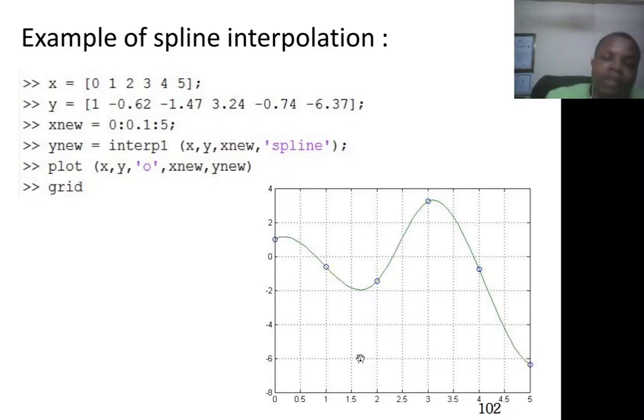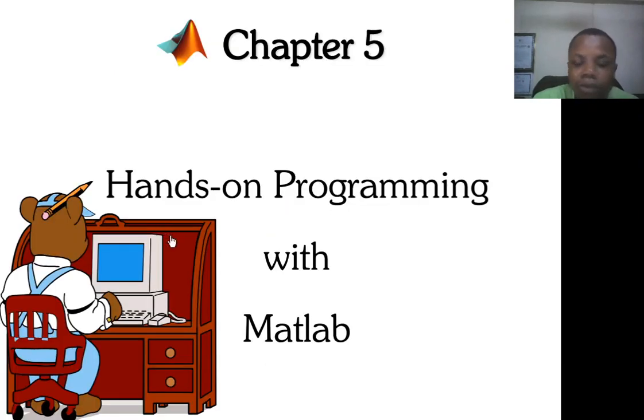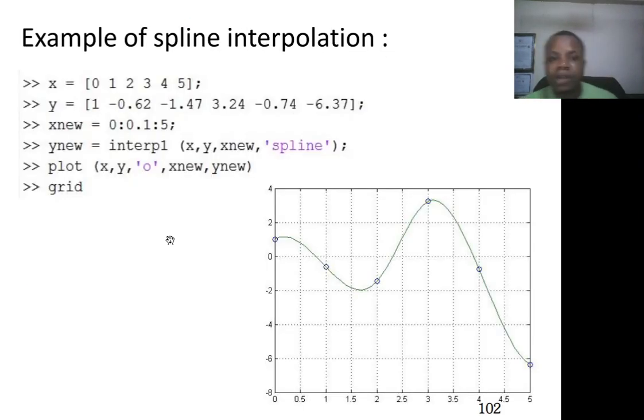This is very helpful once it comes to determining missing values. You can interpolate for missing values as well. So this brings us to the end of chapter 4. I hope that you will practice, just create or develop any sequence that you can think of, and try playing along with this, and you shall get something.